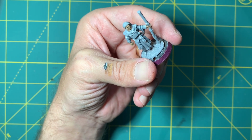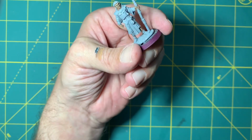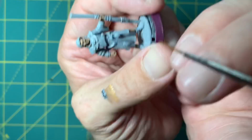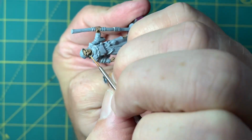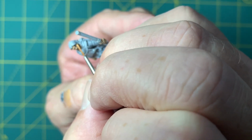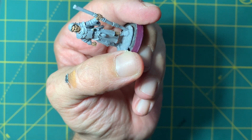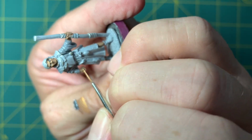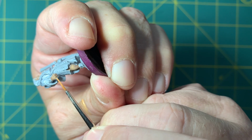And again, just the same tone, we're just making it lighter and lighter with a brighter flesh tone, adding it to our shadow color to bring it up nice and bright, and really standing out where the sunlight would be hitting. Because he's a player character, we know that we like the light source to be directly above our player characters. That's how I always put the lights, unless I'm doing OSL.